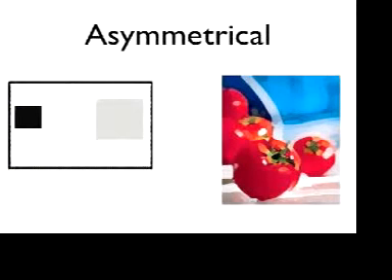Asymmetrical composition is far more common in graphic arts and arts in general. It balances, but it doesn't balance with this mirroring. It balances because we have one large negative area balancing a smaller positive area. And it makes for much more interesting composition where the eye is led from place to place.